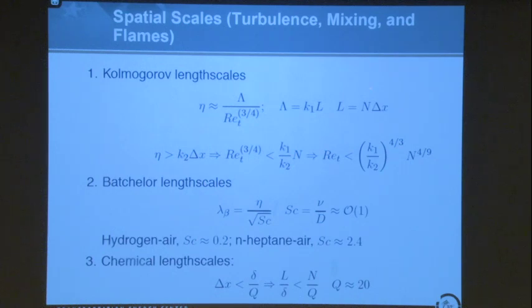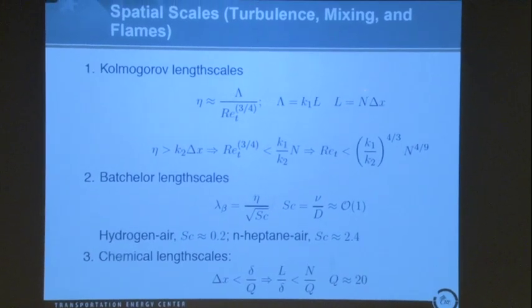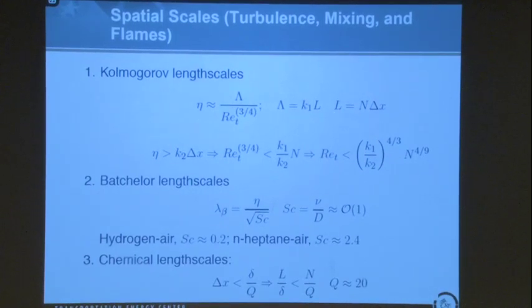right here, you need to discretize that domain to resolve the smallest scales, the Kolmogorov scales, at least in an incompressible flow, with 1 or 2 grid points. And so the number of grid points is dictated by the length of your domain size divided by the mesh spacing. We also know that the number of mesh points in a single direction has to be greater than the ratio of scales, with the turbulent Reynolds number to the 3/4 power, for the momentum field.